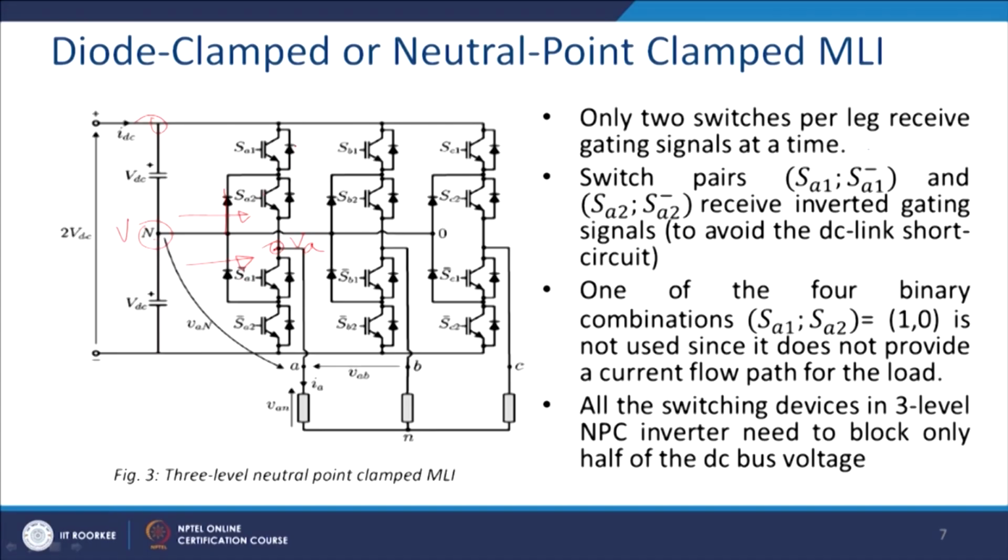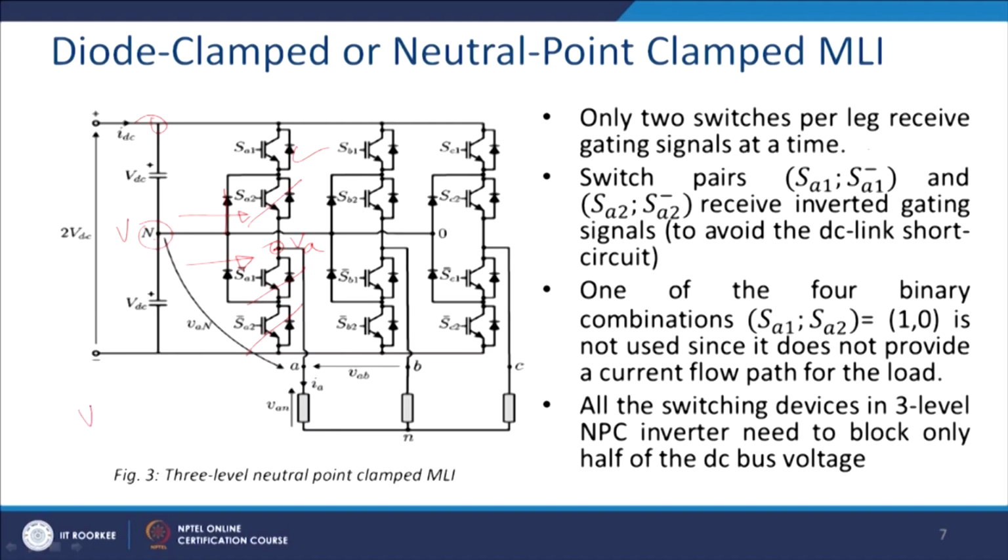I can tell you a little later that, as you have seen, this switch and this switch are complements, and this switch and this switch are complements. Ultimately, your control circuit is quite easy. Just NOT logic will work, they are not independent functions. So, what happens? You will get SA2 and SA1 prime. Depending on which voltage is positive, it will take the path.